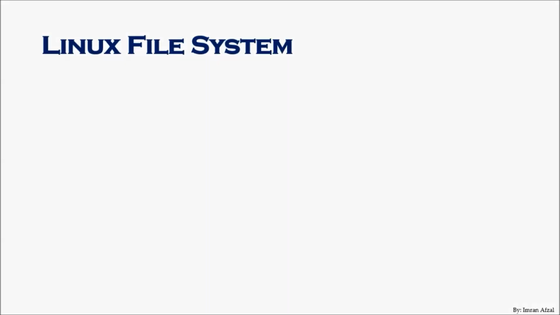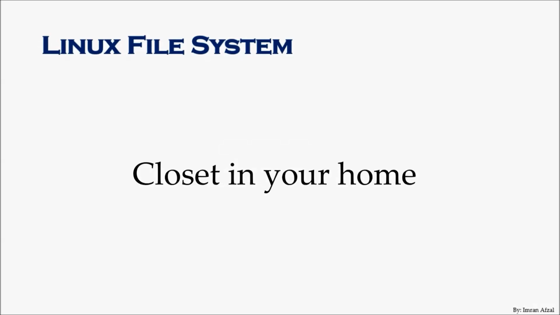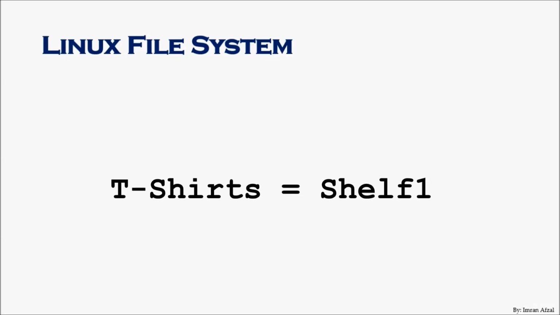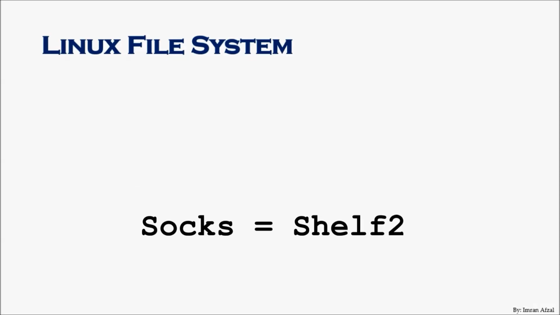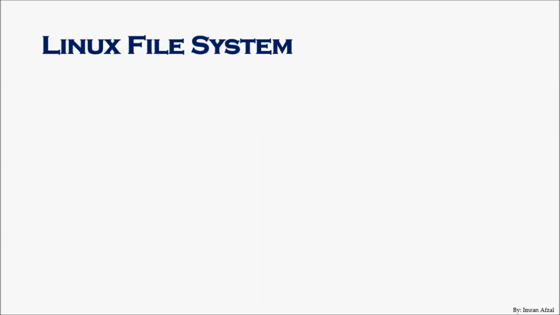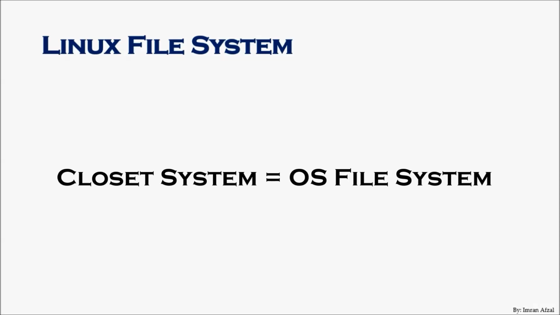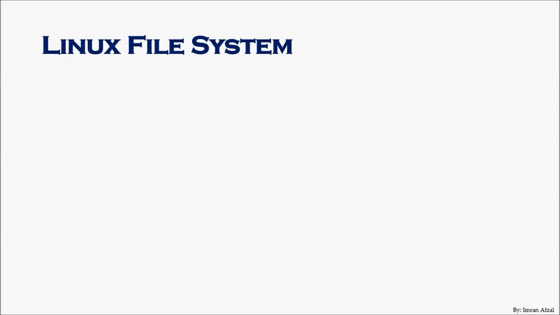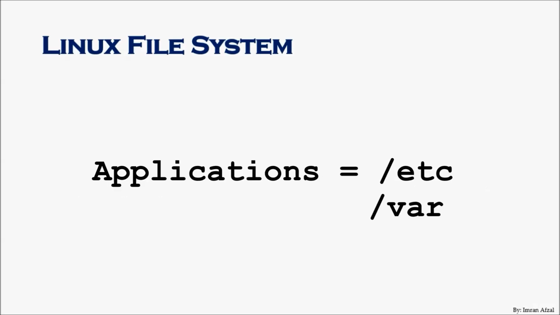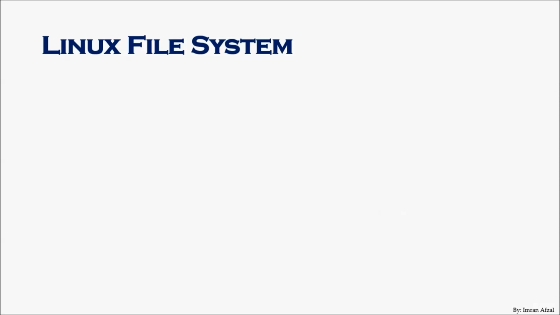Linux file system. Now, what is a file system? A file system is basically, think of it as a closet, as a shelf. When you come in, you put your t-shirts in one shelf, you put your socks in another. So there is a systematic way in your closet where you put all your stuff. The file system in an operating system works exactly the same. The operating system has a file system where command files go to a different folder, peripheral devices or files go to a different folder, all the programs and applications that you install go to a different folder. So it will be much easier for the operating system to access those files.